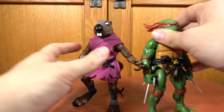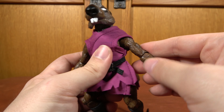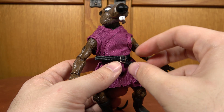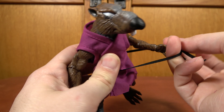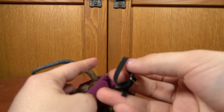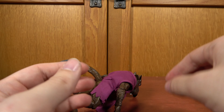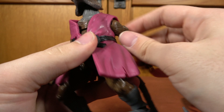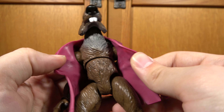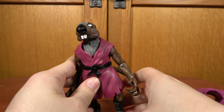In terms of height, just use Raphael as your barometer of size. When Splinter is fully standing, if you hunch him down a little bit, he's a little shorter. In terms of accessories, much like Jaga and Mumra the Everliving, Splinter does come with two different robe options. This is the cloth one, which I much prefer. Being the reviewer that I am, I'm going to switch it out for the plastic one. I would never recommend trying to pull it apart at the buckle — it looks sewn in. But if you like the plastic look on your figures, this does give you the option, and I think that's great. You can see they really did paint the guy all the way around.